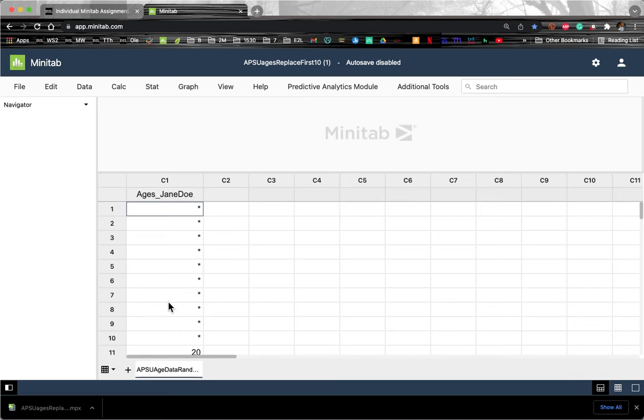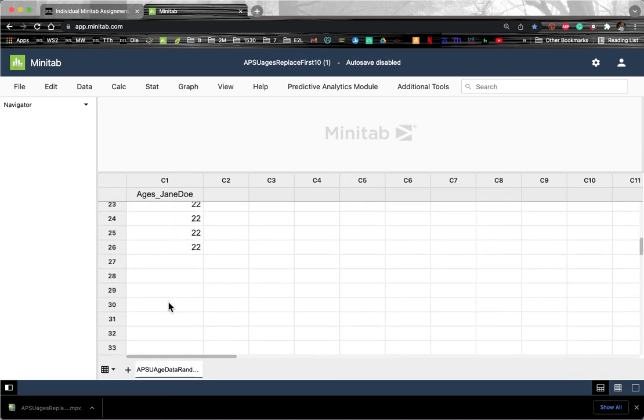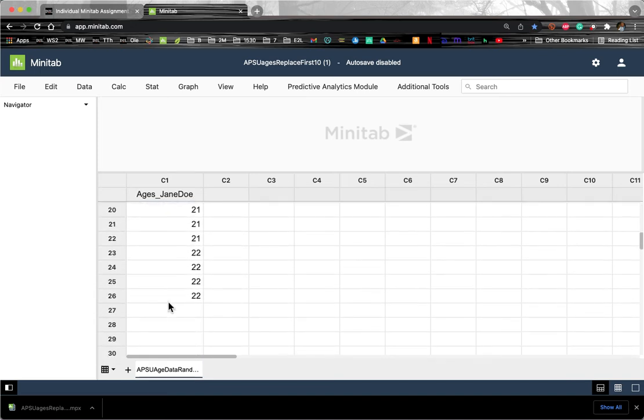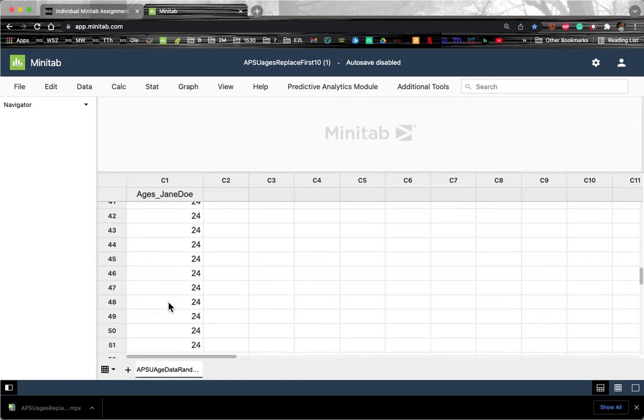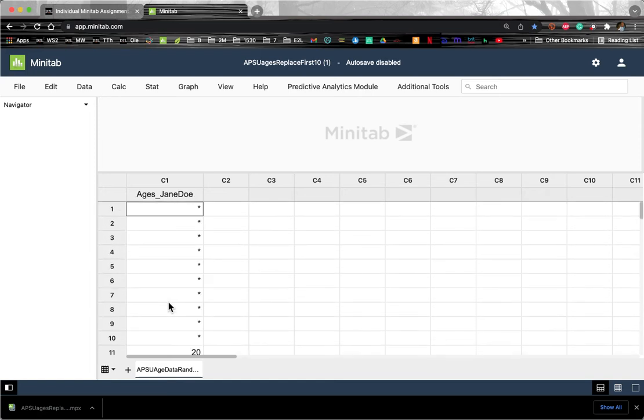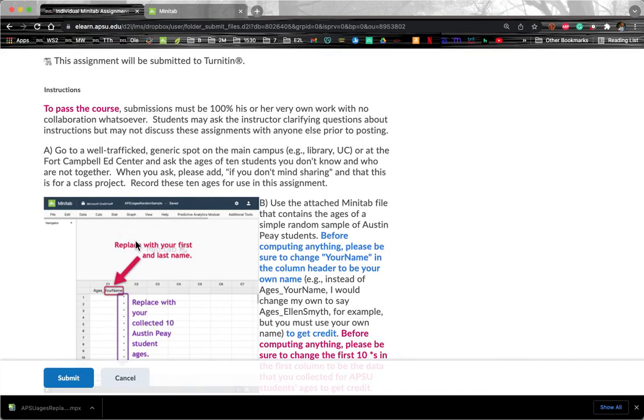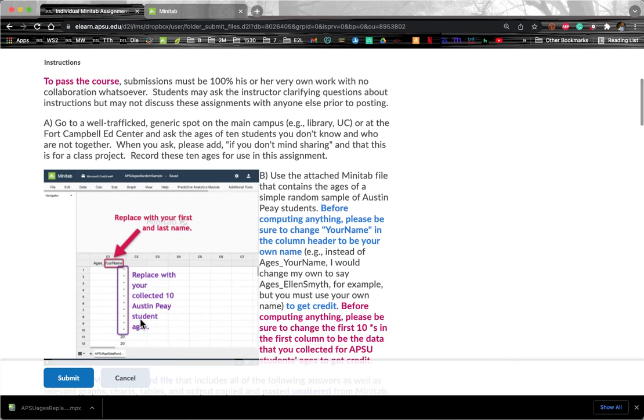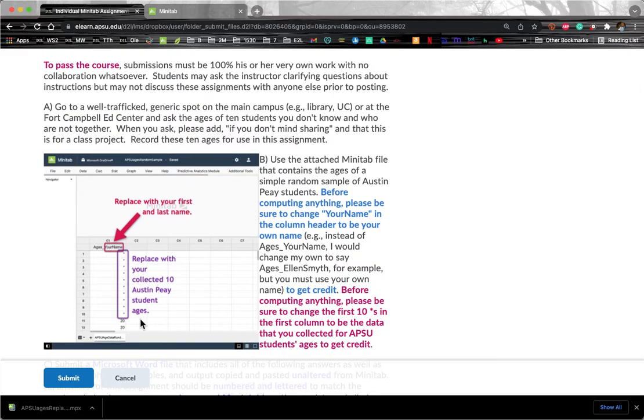The rest of the data values are in here. There's a whole bunch of data values, and it's taking a while to load, but you'll only replace the first 10. There's a picture that tells you these things: replace with your first name and replace these 10, just in case it's not really clear.